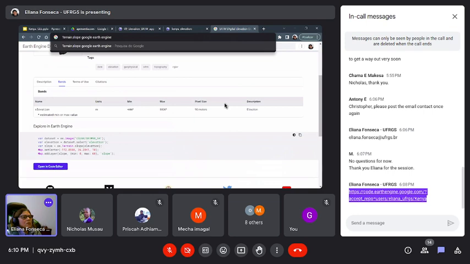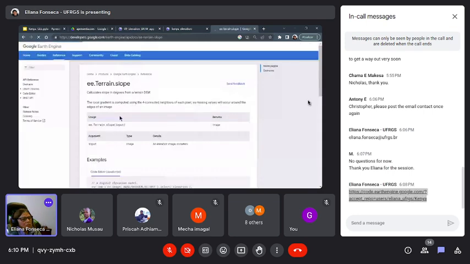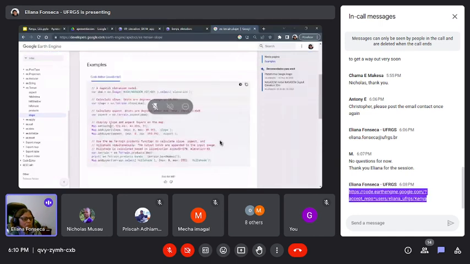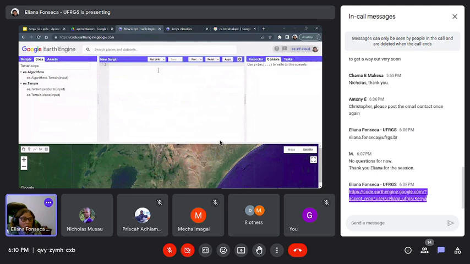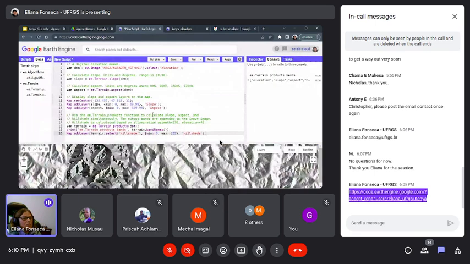And then you find the documentation for the command, and also you can find here a sample that we can copy, put in the editor, and see what happens and try to understand.